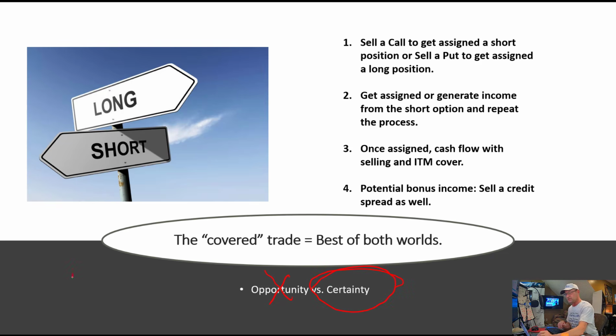And remember the Sharpe ratio. The Sharpe ratio, again, is basically telling us that we measure a trade not just on the returns, but on the amount of risk that you're taking in that particular trade. So there's 4 essential steps here to this trade. 3 are required or necessary. The 4th is just a little bit of a bonus, okay? So the 4th step here, keep this one in mind right here. I'm going to come back to it, and we'll show a little bit of an example of that as we jump into the portfolio.